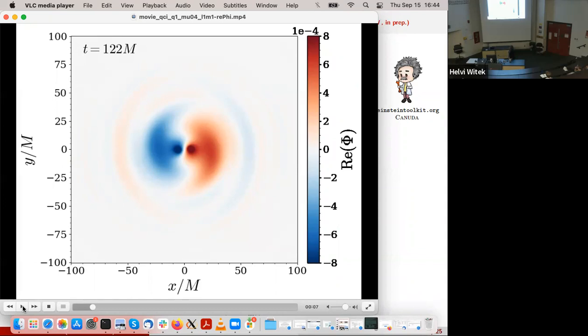And here, these highlighted centers is actually where the scalar field has been accreted onto the black hole. So take this as a primer of where the black holes are. And the color coding is an indication for the amplitude of our scalar field. So what we can see here is that the scalar field is kind of accreted onto our black holes and is now orbiting with the black holes.